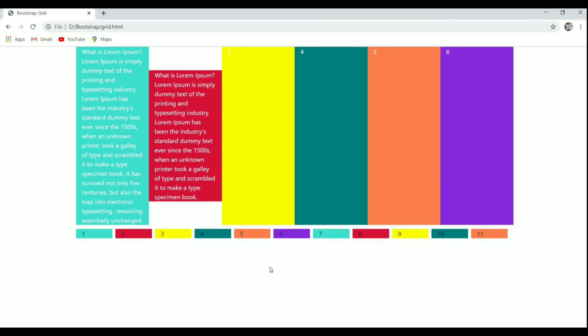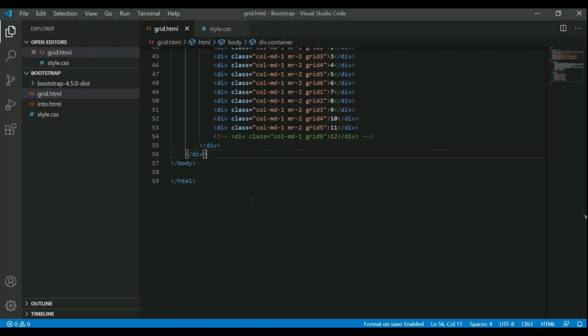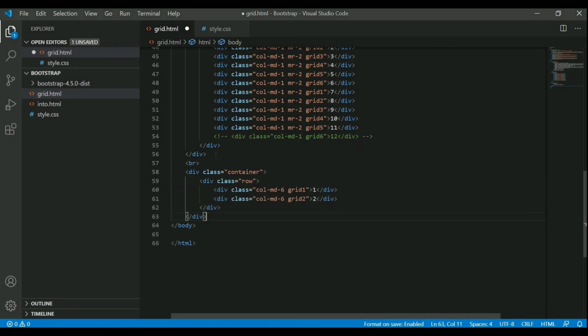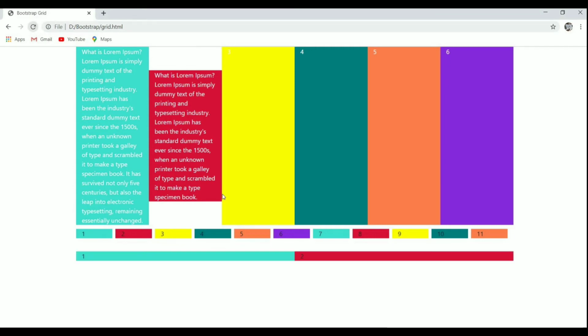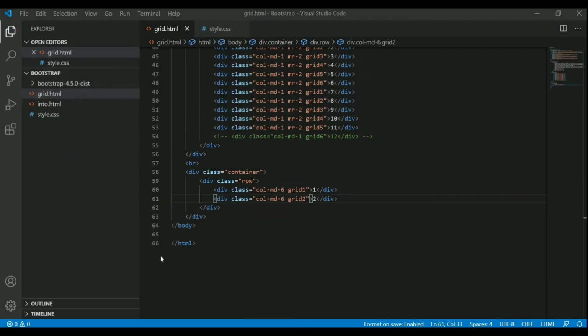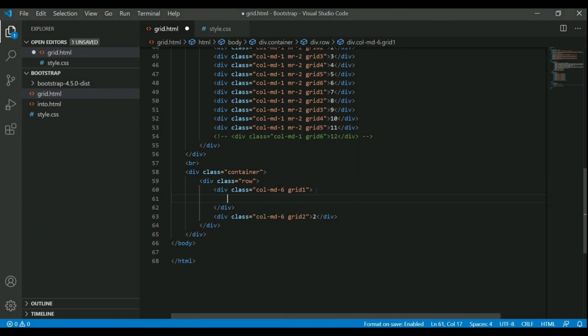Now instead of 6 or 12 columns, if we want only 2 columns, then we can do that too. Let me show you how. I'll copy paste the code, using col-md-6 2 times so that we can have only 2 columns. Refresh it. Now we can also add more columns in this first column only, which is called nested columns. I will copy this container and the row and paste it in the first column.